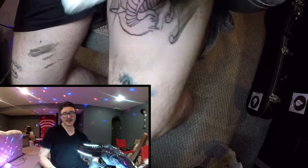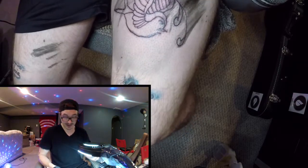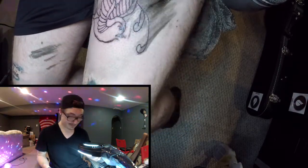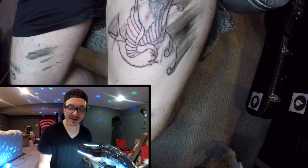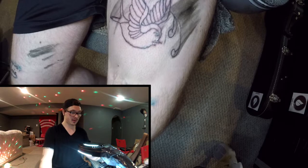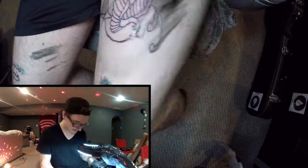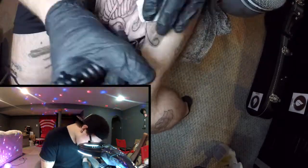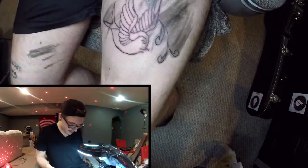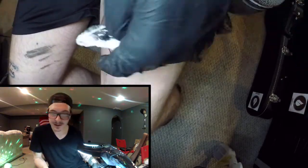This is supposed to be artsy, and it's not artsy at all. This is just kicking a dead horse. This is a sweet thigh piece, though. People are gonna be jealous of my tattoo artist. It's me. I am. Now. Oh, I didn't shave far enough! Okay, that's kind of what I was going for. We can salvage this. Got a branch in.